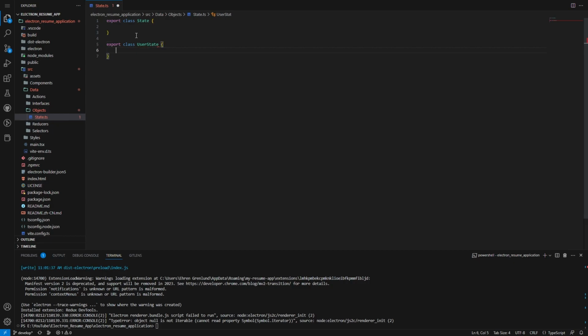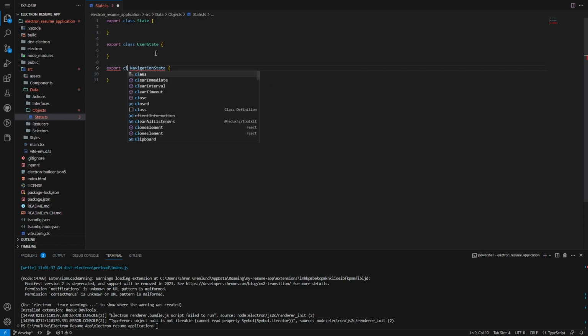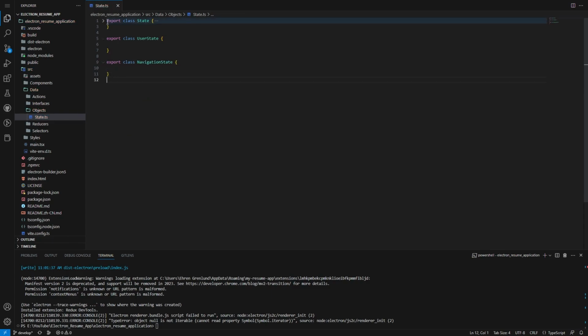In this one, we're going to be doing a multi-part state instead of a single state. So our state's going to have two different sub-state slices underneath of it, instead of just the all-encompassing state, which had all of our other variables in it. And then we are going to add navigation state, since we are going to be able to have multiple pages that we will be visiting.